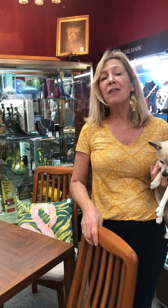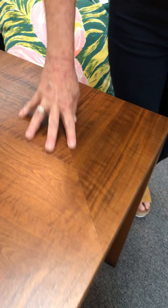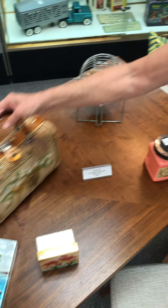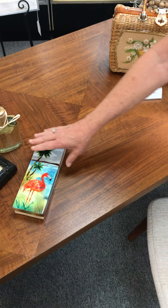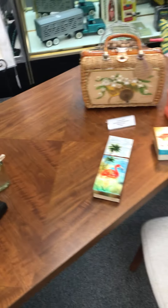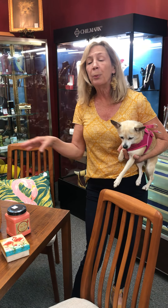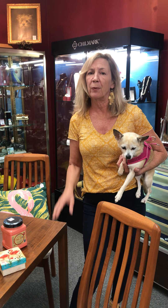And then to go with it — I don't know if you can really see it — but we have this beautiful laying table and it's all inlaid and there's two giant triangles. Oh, it's cool as heck. So we got that and it's just the right size for a smaller home. You can put six people around it, but there's four chairs and then we have the table. They are sold separately, just so you know.